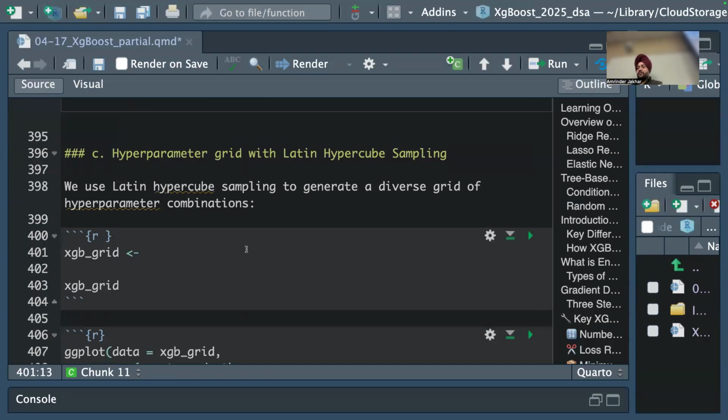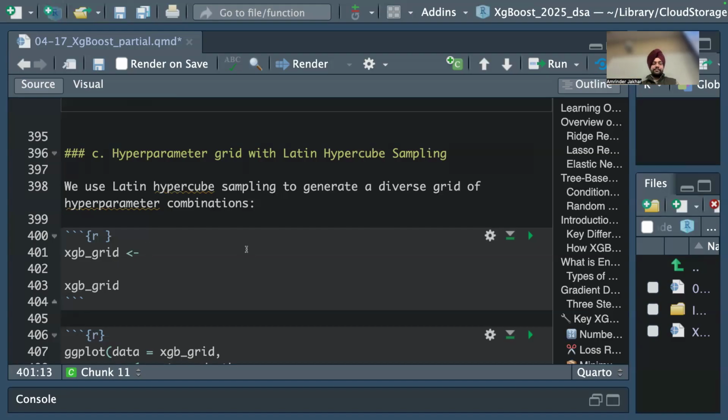We have used grid search earlier, but for XGBoost it would be very time consuming because it is very slow and more computationally expensive. In XGBoost, we used simulated annealing. We can use the same here, but this is a little bit faster compared to the previous one.